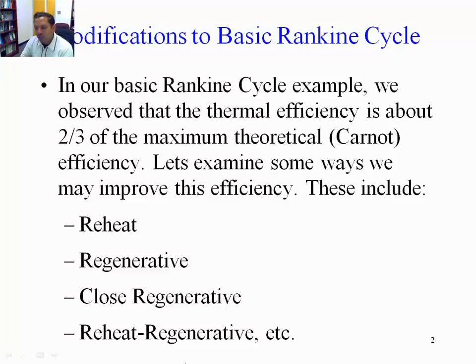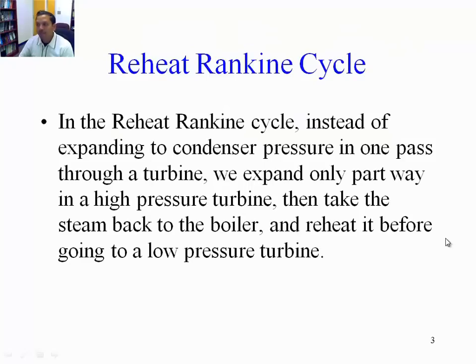There's a closed regenerative type of modification to the Rankine cycle, which is the same concept of regeneration but using a closed feed water system. And there's a combination of reheat and regenerative, and many other types of modifications to the basic Rankine cycle, but in particular we are going to study the two most common ones, the reheat and the regenerative type of modification. Let's look at the reheat Rankine cycle first.